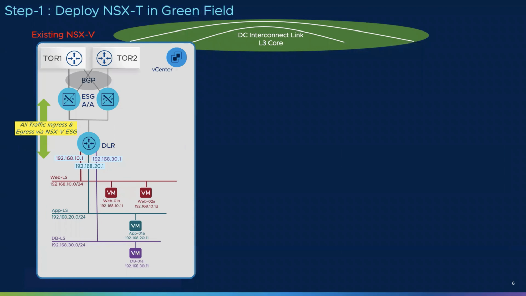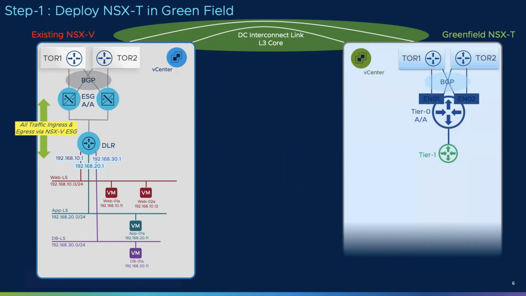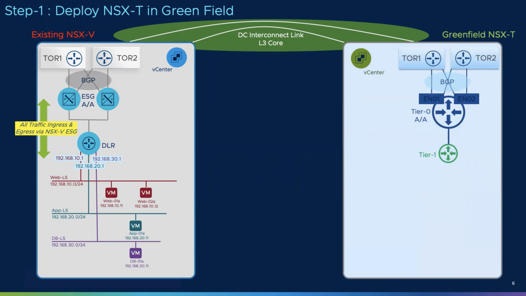As I mentioned, whenever we are doing a lift and shift, we have to have 2 environments running in parallel. We already have NSX V here, which is our existing environment. We are going to deploy the NSX T environment here in the greenfield. As you can see, the very basic installation of NSX T is done here. The tier 0 is similar to the ESG in NSX V. Tier 1 is similar to the DLR in NSX V. I have my tier 0, which is active, configured and connected to the top of rack switch, and the BGP and everything is up.